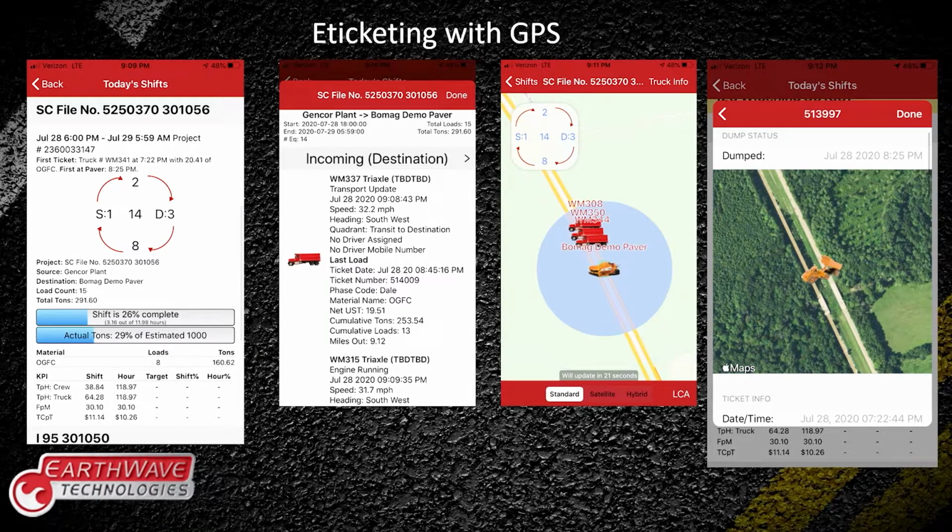So I was going to end it there, but I'm not, because there's another way that we can pull off a very accurate geographic location, sort of like the QR code thing. That was news to me, so I hadn't put this in there, but I thought, might as well throw the slide together. We can do that automatically without having any driver input at all. If we're tracking those trucks, we can create a geozone that comes off of this paver, and you can't really see it here, but there's a green circle there as well. That green circle is designating the difference between a truck that's waiting in line and a truck that's actually dumping at that piece of equipment, shuttle buggy, paver, whatever it may be. It's going to tell us the difference between who's dumping and who's waiting in line.